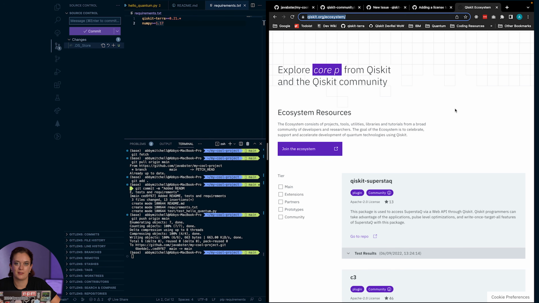Okay, so there we have it. That's how to do some of the best practices for making a good GitHub project, as well as how to prepare your project to join the Qiskit ecosystem. The examples that I've shown you here, again, have been quite superficial. So a project like mine with one file that doesn't really do anything probably wouldn't end up in the ecosystem, but it was just a nice way to show you the mechanisms of how to do those things within GitHub, and where to go from there on through the process of applying to join the ecosystem.